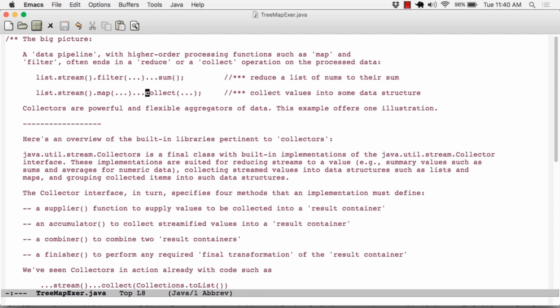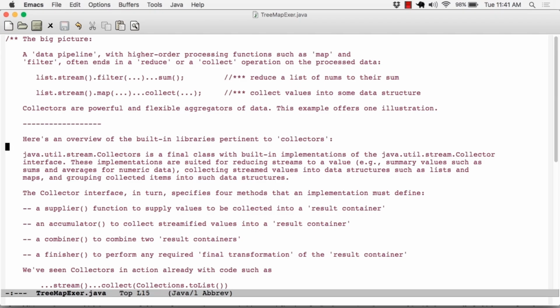Another very common pattern is this. You take a stream, you do various mappings, maybe mappings together with filterings, and at the end, you aggregate the results. You don't want a single value, you want to collect the transformed values, and so at the end, you have a collect operation. Now in the stream, of course, you're going to have higher order functions such as filter and map, and then wind up at the end at some sort of collection or reduction operation. This exercise is going to focus on a collection operation.